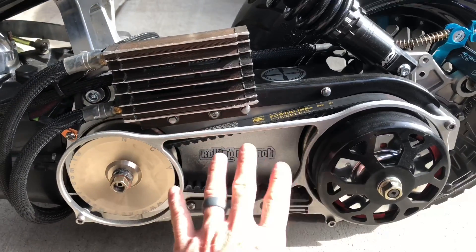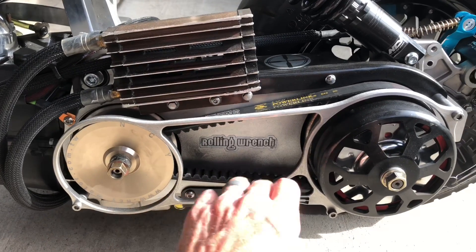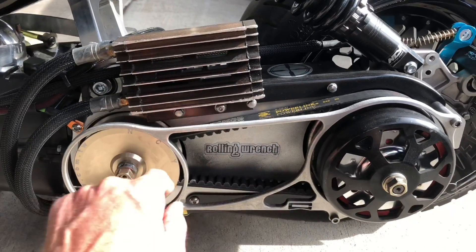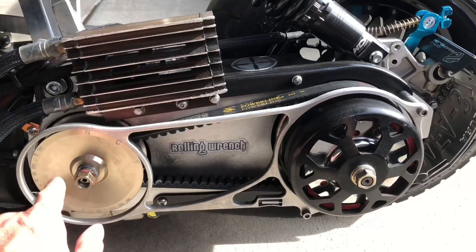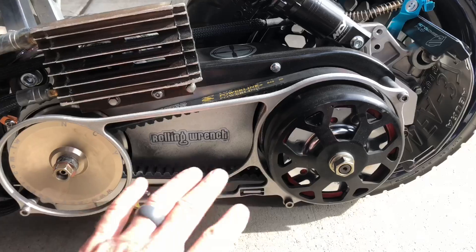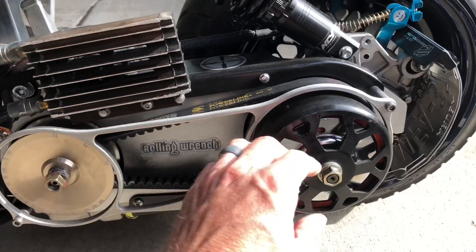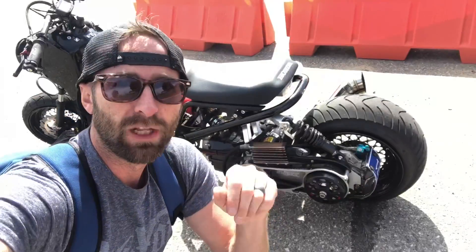A really great mod is a CVT transmission kit, which is what I'm about to show you. It comes with everything — all the performance springs matched up with the rollers — because it takes a lot of time and effort to figure out what springs go with what rollers, what secondary springs, and how many RPMs you want your clutch to engage. When you buy a kit, all that's figured out. That's the important part of buying a kit versus buying the variator rollers and springs all separately — all the hard work has been done for you.